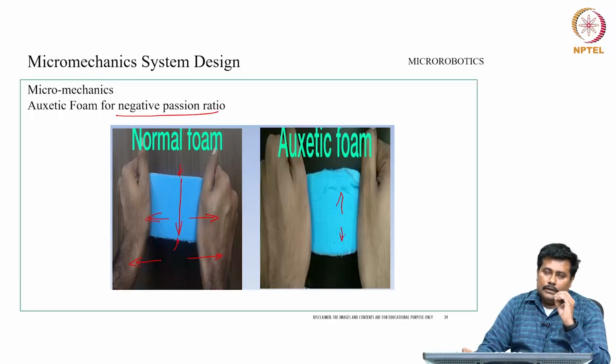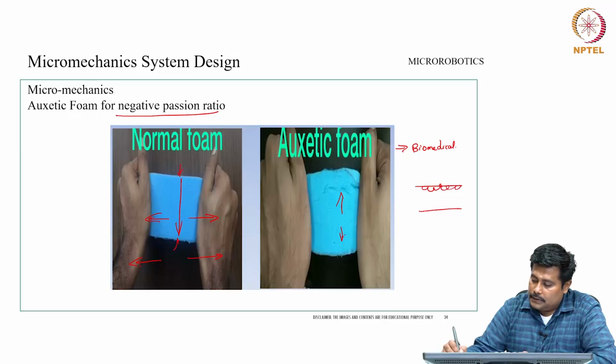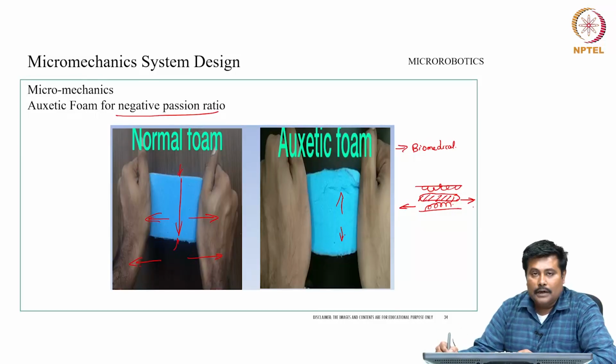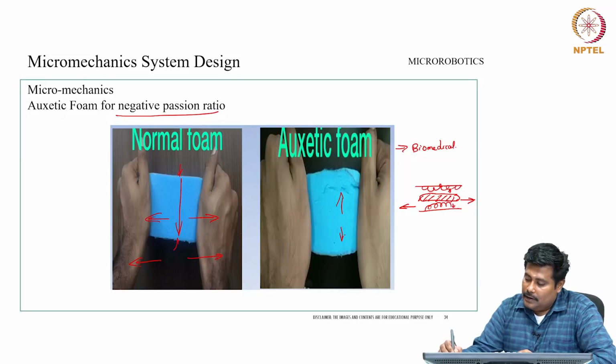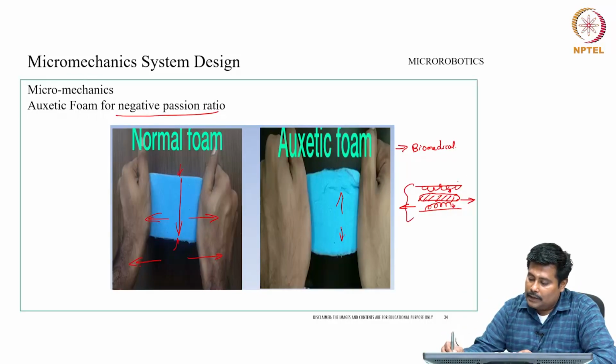Since this kind of auxetic foam has a negative Poisson ratio, it has potential applications in the biomedical field. For instance, if there is a wall blockage, these auxetic foam based structures can be integrated, and when we apply an elongation in this particular orientation, automatically there will be an expansion in this direction. This expansion will support the removal of the blockage. So, this is one advantage of this system.